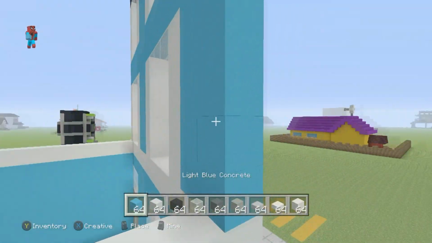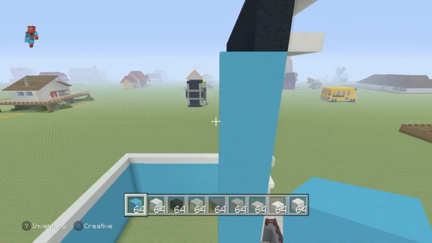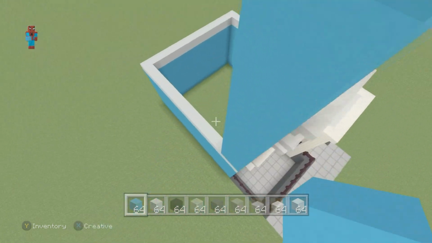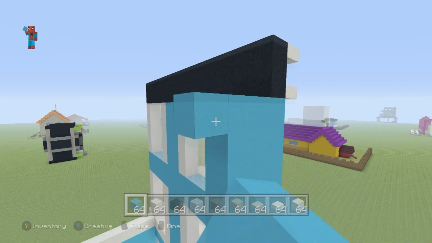And then we want to have more rows of blue coming up as high as here, as high as where we have the black concrete at the top of the roof. That is as high as we want to build up the sides of the house.